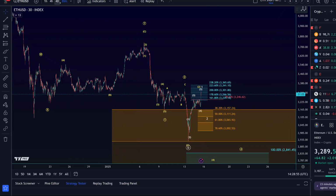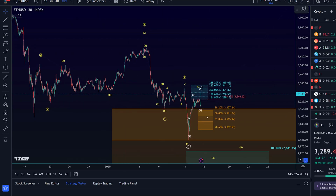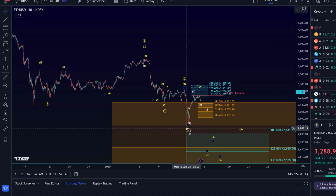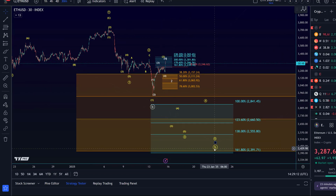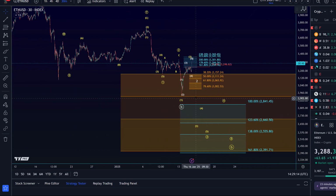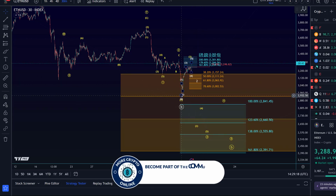This is the 30-minute chart. Here you can see that the market likely bottomed in the white scenario. That's at least one scenario, one consideration. That means we're just watching now for upside reversal signals. In the yellow scenario, it can easily still go down lower. It's just that based on larger time frames, the size of that rally here that happened from the Monday low is just too small to fully confirm that a low has been established.